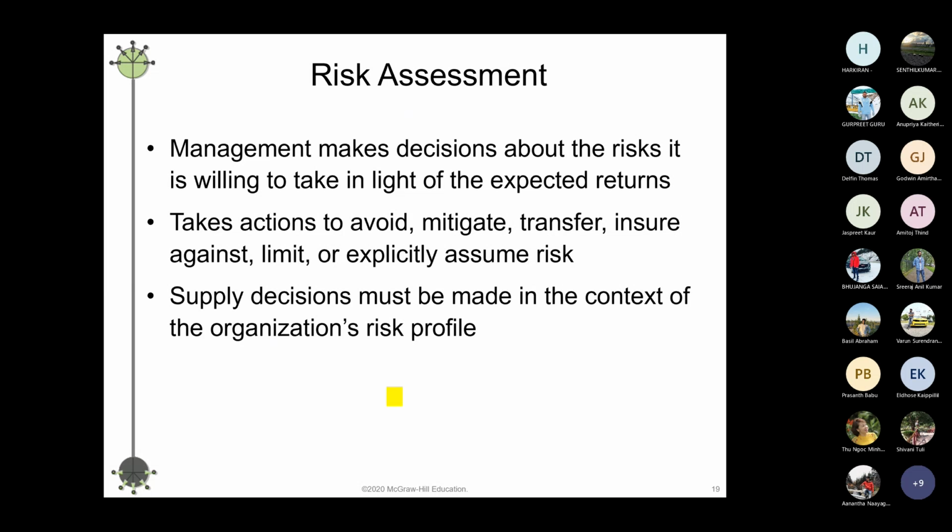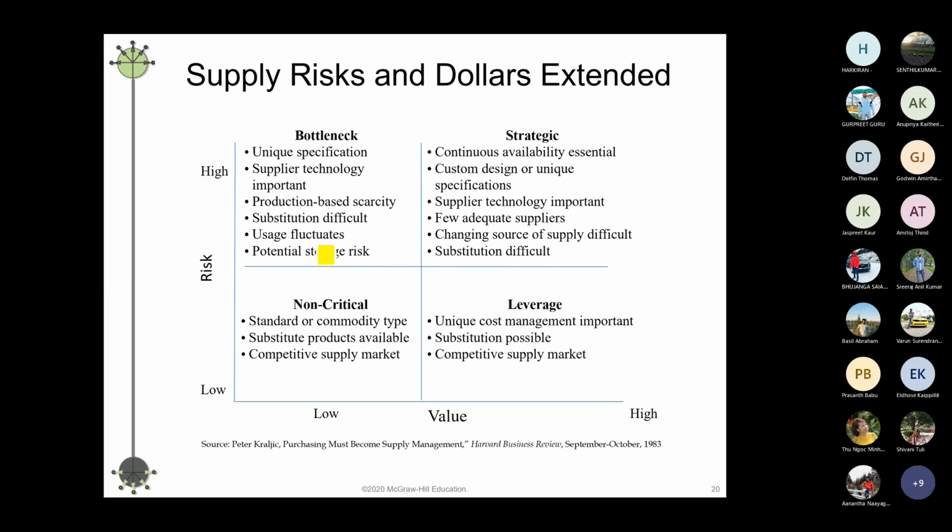Risk should also be considered when you're purchasing. That's why, again, we have something which we call the Kraljic matrix. In the Kraljic matrix, we divide the types of purchases into 4 categories: strategic, bottleneck, leverage, and non-critical. This is exactly what we had before. There is no change. But the interesting part is what are the characteristics of the items under strategic items? What are the characteristics of items under bottleneck? So please make sure that you learn them properly.